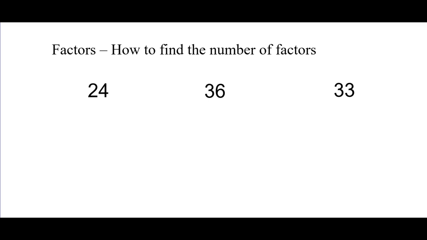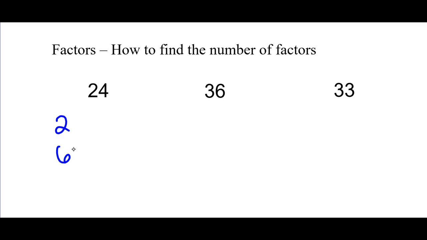All right, and this is where it's going to start to work. How to find the number of factors. So sometimes I might just say, list all the factors of 24, or another way to say it is, what are different numbers that will divide into 24? Like, will 2 go into 24? Yeah, 2 will go into 24 12 times, so 2 is a factor. Will 6 go into 24? Yeah, it will. It'll go in there 4 times, so 6 is a factor.